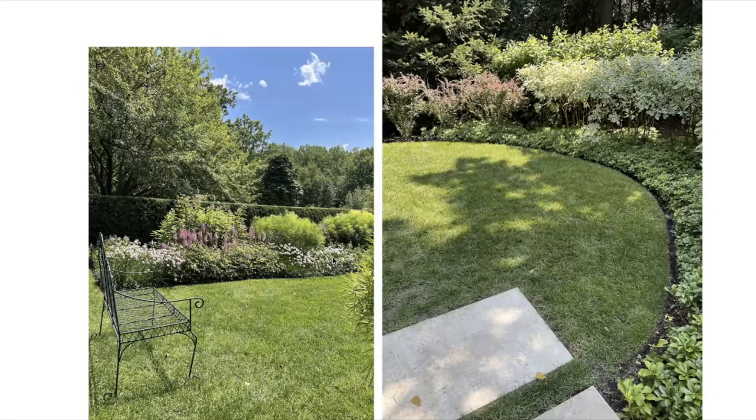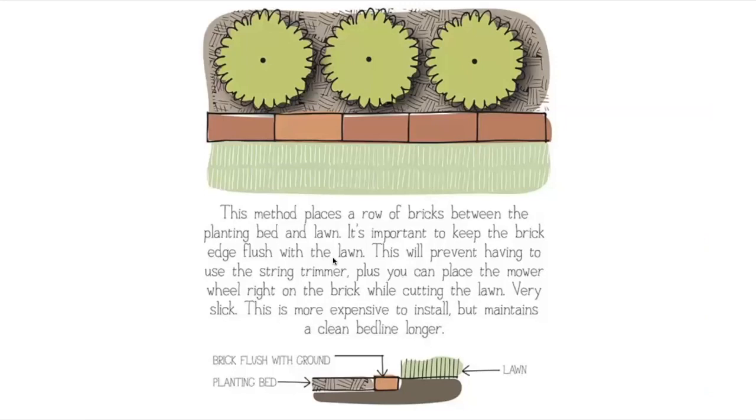That takes time. So I've always thought about, in my own yard over the years, I've added things like brick to the edge, so then it's easier to maintain. Then I don't have to hand spade it every year. So here's the detail at the bottom. We have a brick, we have our bed back here, we have a brick edge, and then we have a lawn. That's another way that you can hold a bed together.